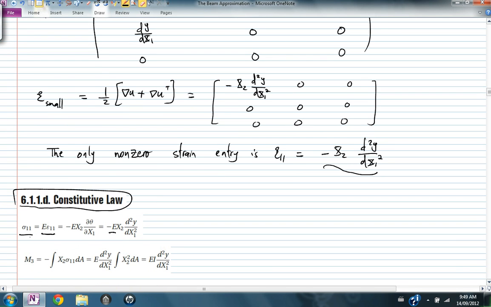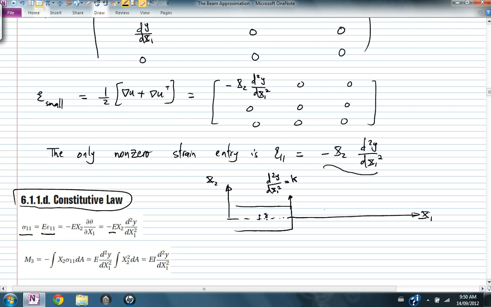So let's look at this equation and see what it tells me. It tells me that the stress is a function of Young's modulus, which is a constant, multiplied by d2y by dx1 squared multiplied by x2. On one cross section, let's say I'm looking at this cross section, this is x1, y is the vertical displacement, which is not drawn here, but assuming that there is a small deformation, and this is x2. This equation tells me that sigma 11 is equal to a constant multiplied by x2, because on this cross section d2y by dx1 squared is constant. So a constant multiplied by another constant multiplied by x2, which means that the stress is actually linear.